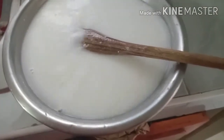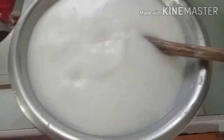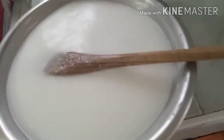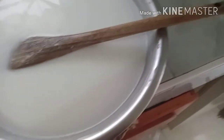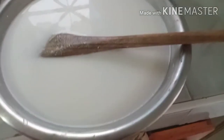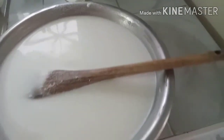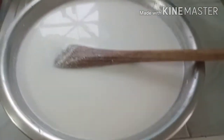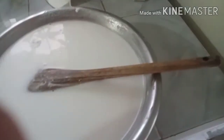Guys, I must say, if I had more coconut milk powder with me right now, I would add it, because I would like it to be a bit more thicker. But this would give the pudding as it is right now a very nice flavor. But as I said before, coconut milk, trust me, the more you add, the more flavor your pudding will have. Do not skimp if you have it.